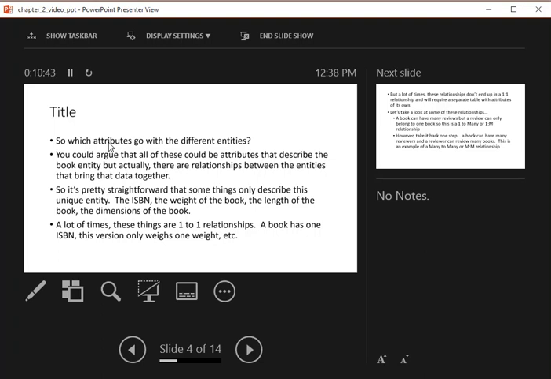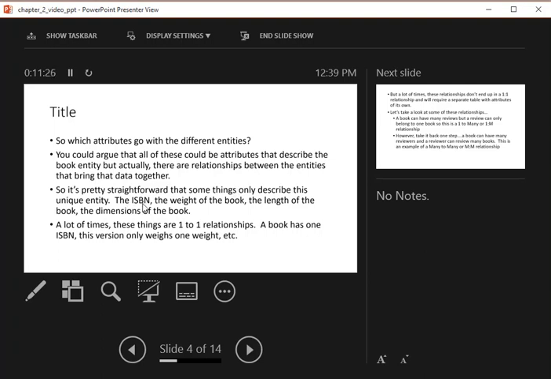And so your book is going to spend some time talking about the types of relationships. And I'm going to spend a ton of time talking about relationships throughout this course, because one of the most important things you can take away from database design is understanding how these relationships work and how these relationships need to be handled in the database to avoid catastrophic errors, but also to make your database run a lot more efficiently. Okay, but we're going to stick with title, and we're going to say that this is obviously a table, and the entities in that table are going to be described by the attributes that only describe the book.